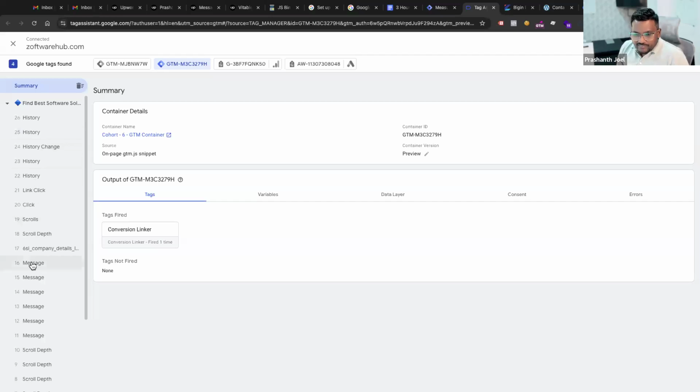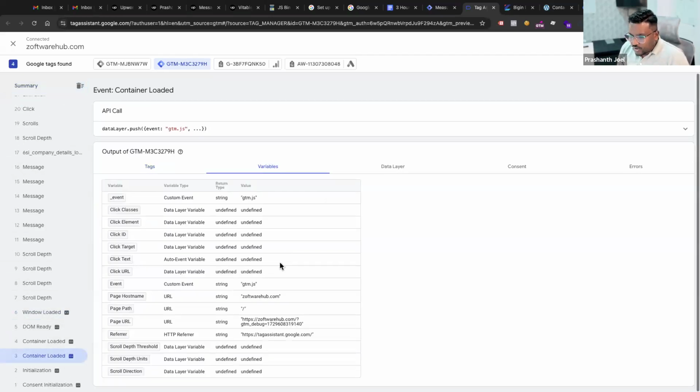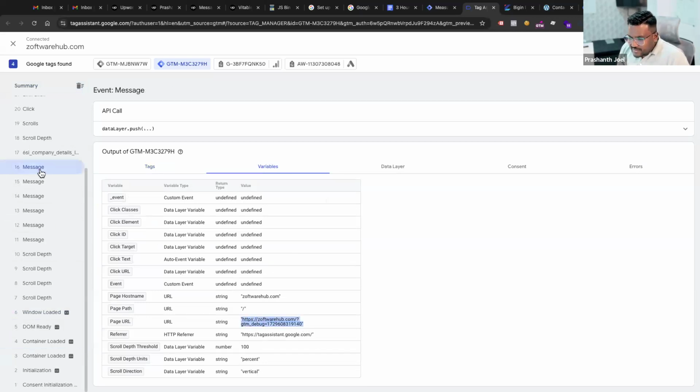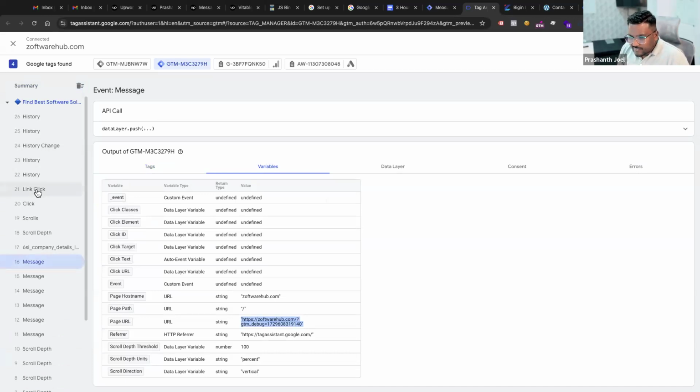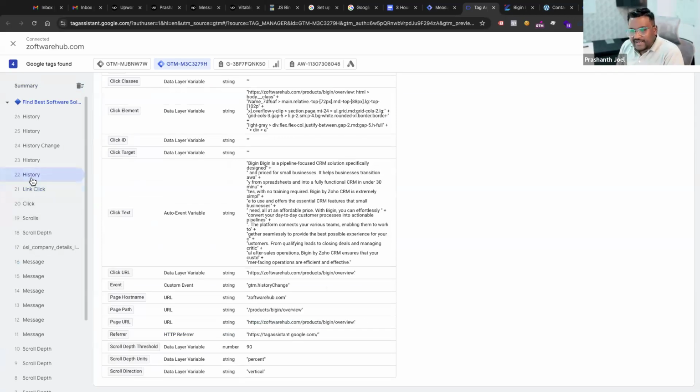But here, when the page loaded for the first time, look at all the variables, this is the page. Until this time, the page URL is the same. But once I go to the next page, a reload did not happen, but the page URL changed and the content changed. You see? Until I clicked, this was the URL. But after the click, history change happened.